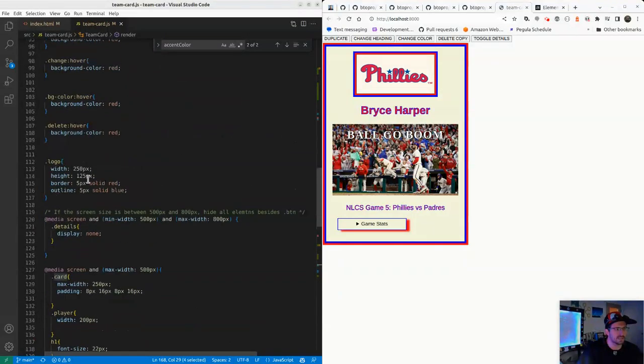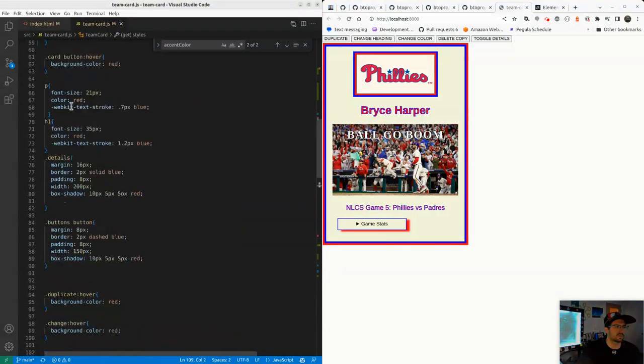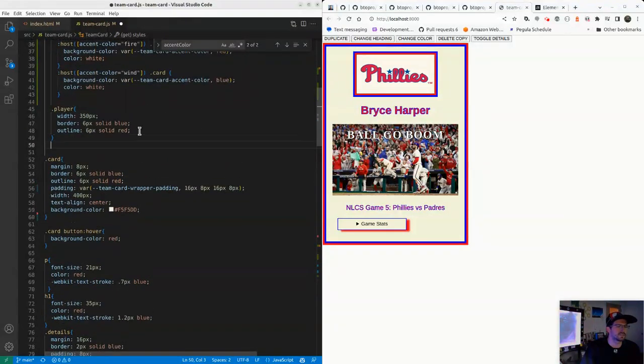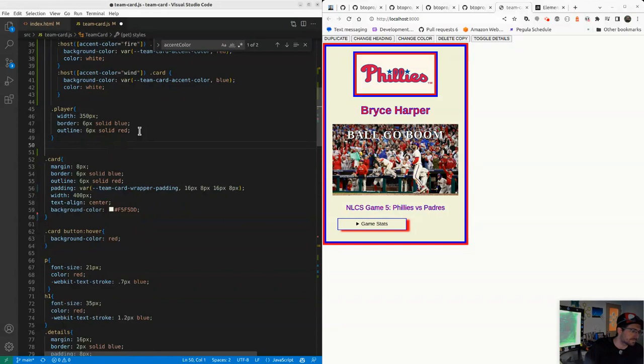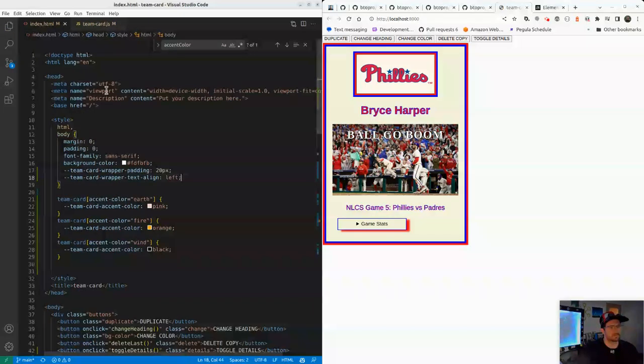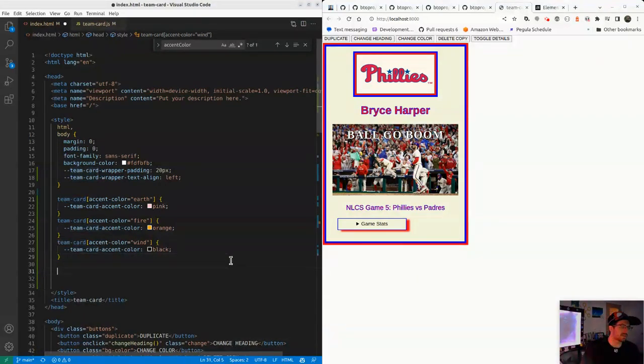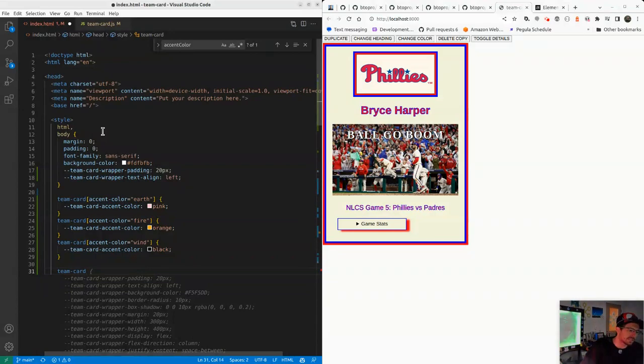I could say, well, instead of dot class, instead of dot card, I could do div part equals card, because it's an attribute, so I could select it that way. It's a little weird, but you could do it. The real purpose of part is so that you can write selectors like this. So it's not part, it's CSS Shadow Parts is the actual name of the spec. So I can do part.